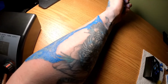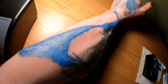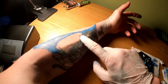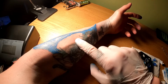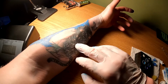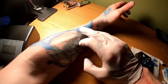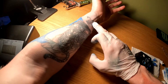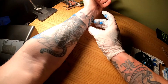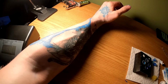So this is the first session freehanding with the shader. All right, now there's still going to be black coming up around here. There's a cave that this tiger is right outside of, and the cave actually goes underneath the rocks here, and this is like a lagoon that comes out around here. There's going to be more different shades of blue coming out around this side to meet the waterfall around this side over here.